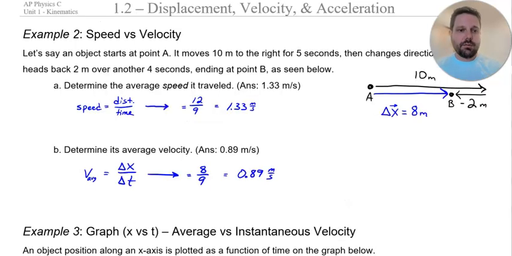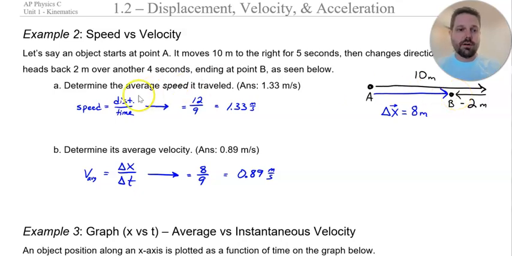And looking at a couple examples here, we'll first look at the difference between speed and velocity and then get back into the average versus instantaneous that we were just talking about. So with speed versus velocity, we have to make sure that we're using this concept of scalars and vectors that we discussed in the previous video. And so we're going to use that same distance situation that we had where we went 10 to the right and then we went 2 backwards.